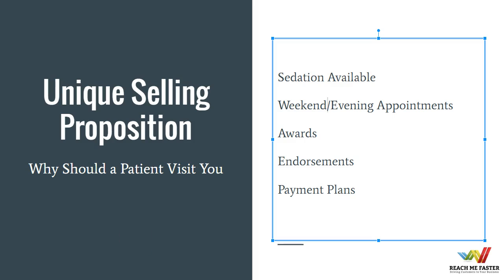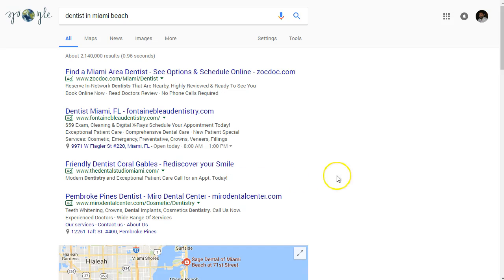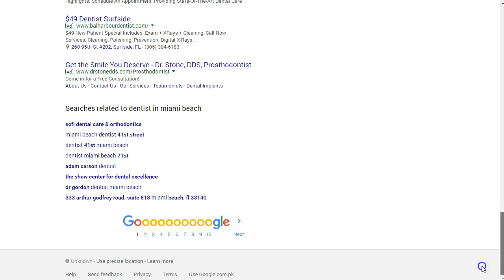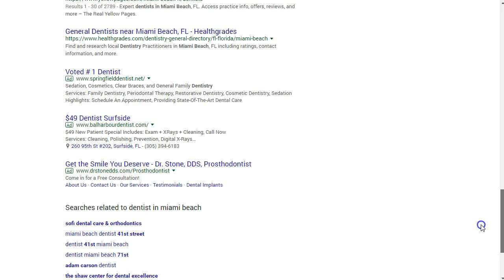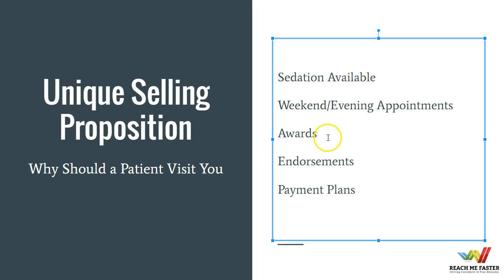As you can already see, one advertiser mentioned that they have been voted #1 dentist. This is Springfield dentist voted #1 dentist. Now I'm not sure if that claim is backed up, but if it is, then yes, that's a great way to differentiate yourself from your competitors, because there can only be one #1 in any city.